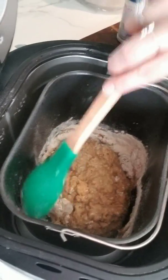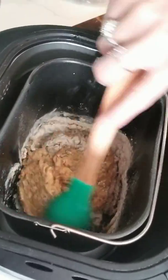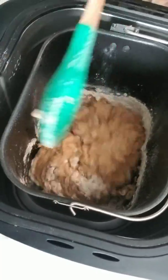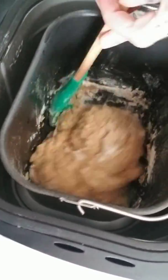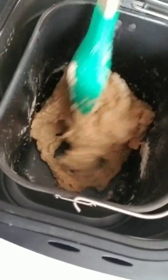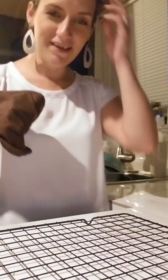So the one thing I like to do is kind of help the machine out a little bit and kind of scrape the sides with a rubber spatula. You don't want to use a metal one and scratch up your pan, but I kind of just help it a little bit, get all the stuff from the sides, and there you go. Okay guys, so it is ready 3 hours later.